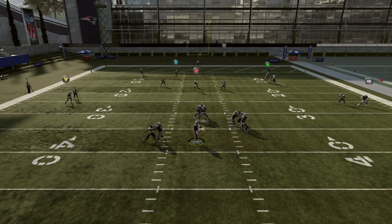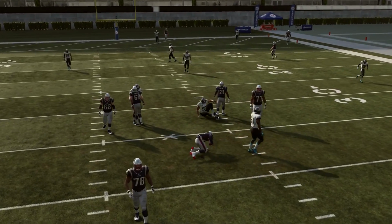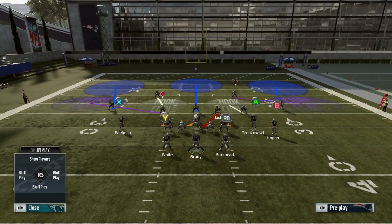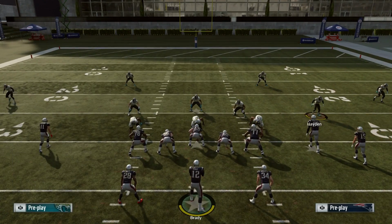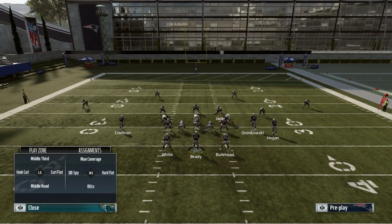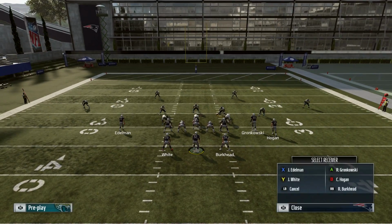So if I see a corner developing, that's on me to take away. If there's a deep cross, that's on me to take away. And then I'm just going to wait for the block shed to eventually get there, or hope that they force just a bad pass, because most people just throw bad passes when something's not wide open. They try to thread a needle, and it just doesn't work out for them.